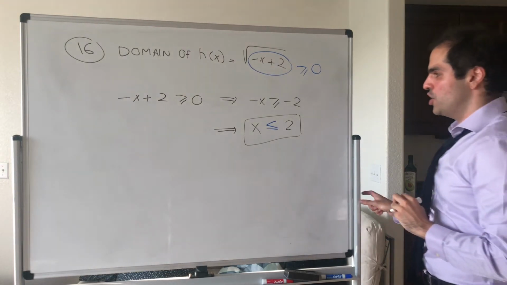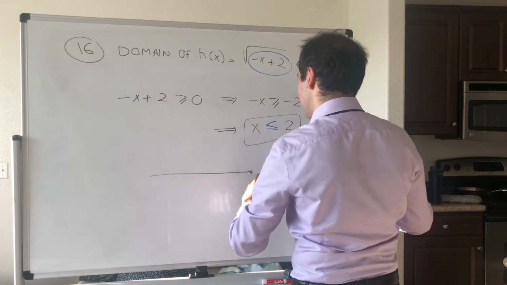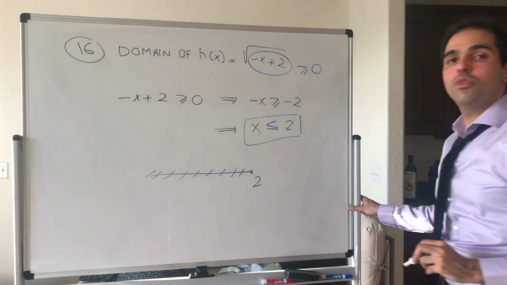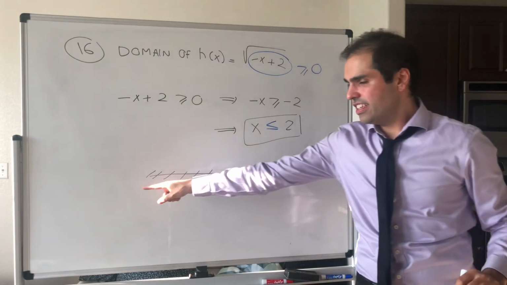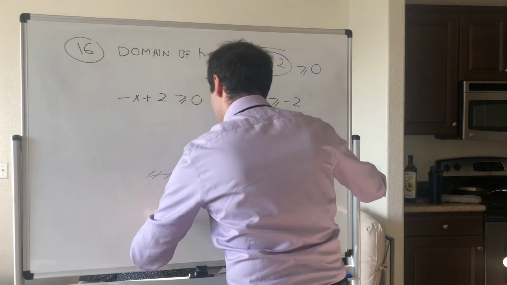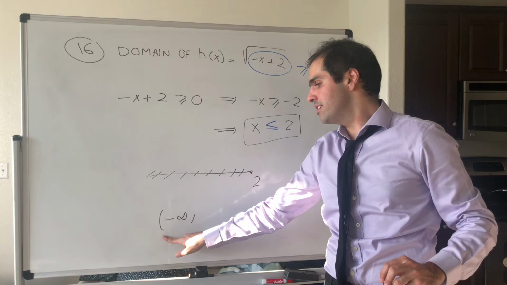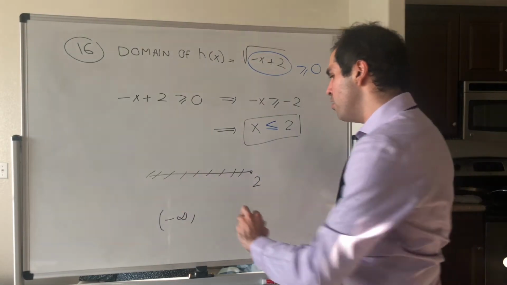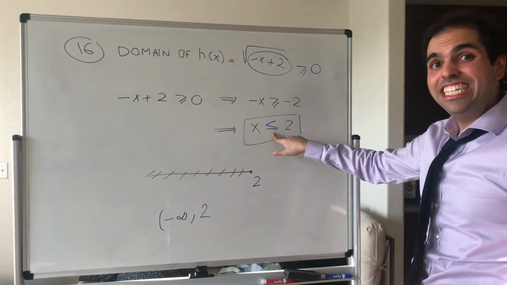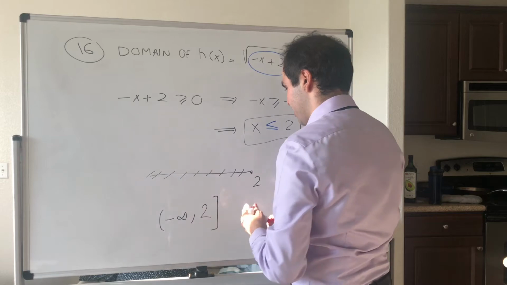And again, the question is, how do you write this as interval notation? So again, this is 2, and you want to see everything less than or equal to 2. In this case, you start with minus infinity. And again, you always put parentheses with plus or minus infinity, and you go all the way up to 2. And because it's a less than or equal sign, you include the 2. So you put square brackets.